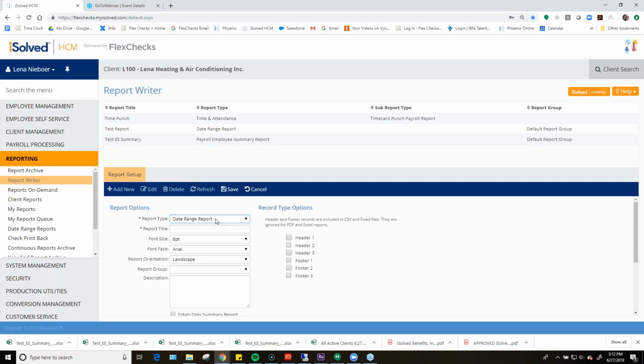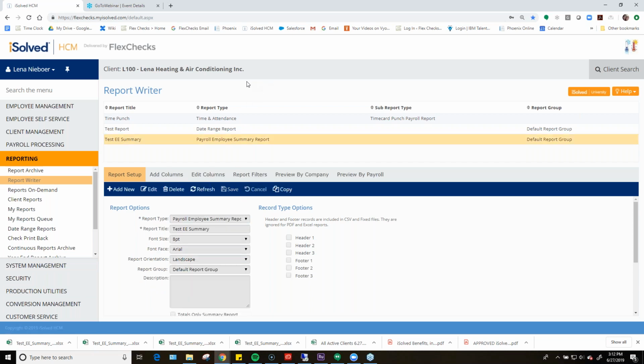And then the last one would be the HR report. So this type of report is designed to pull in data from HR tables where there can be multiple rows per employee. So you can use that one to generate as of dates from the company tab. So those are the four most common report types that we have.